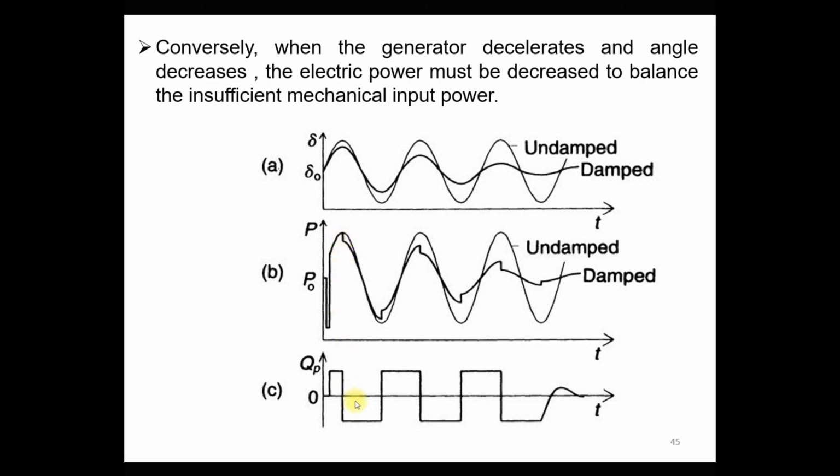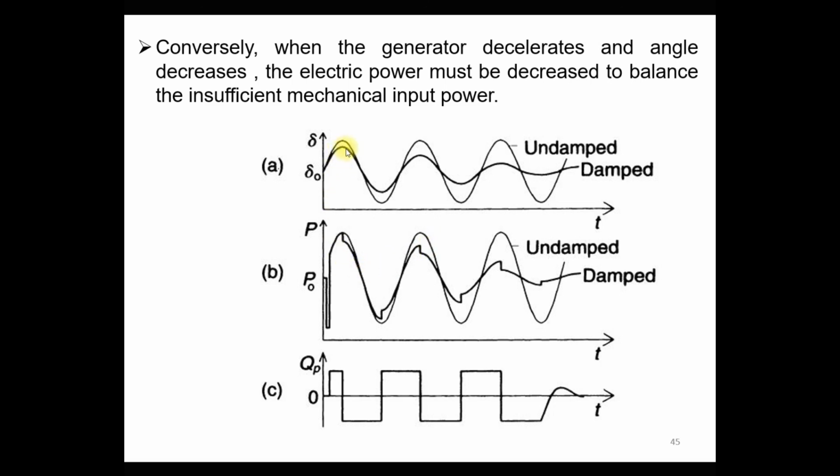At the same time, during the deceleration, when delta is decreasing, we require to absorb the excess active power from the system. At that time the active power reduces by the absorption, or by the injection of the lagging reactive power. So in the deceleration case, the compensating device reduces the reactive power, which decreases the oscillations, or decreases the active power transmission. So based on the reactive power injection and absorption, they provide the damping into the power system.